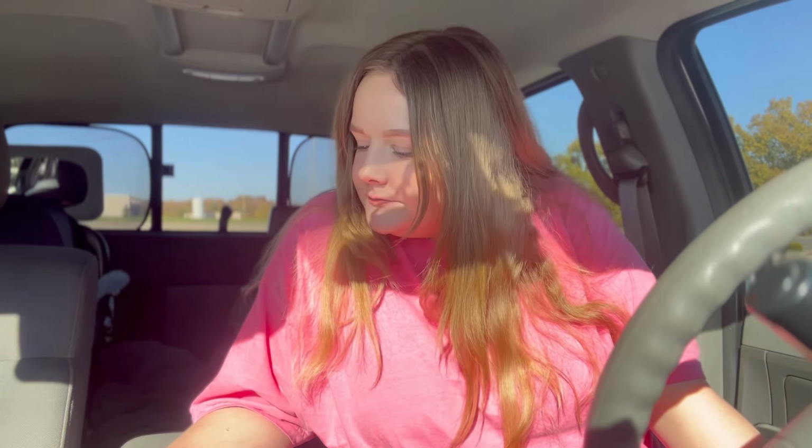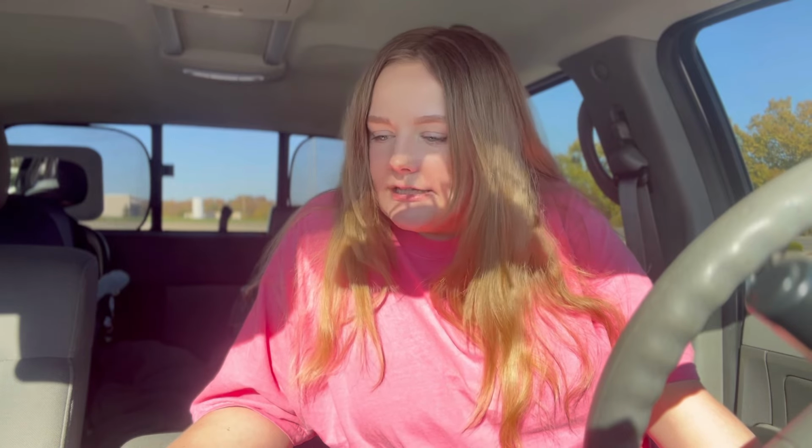But yeah, that was my haul. I'm really happy with everything I got. I'm really glad we got some gifts that we can just cross off the list. I love giving Bath and Body Works, but sometimes it is a little bit stressful because you can't always guess what people are going to like to smell. That's kind of a struggle, but I think everything I got should be pretty well liked.